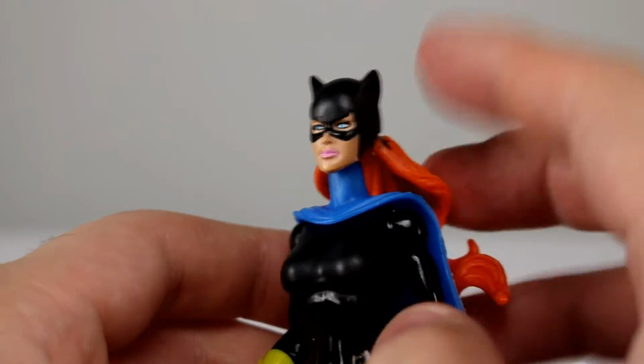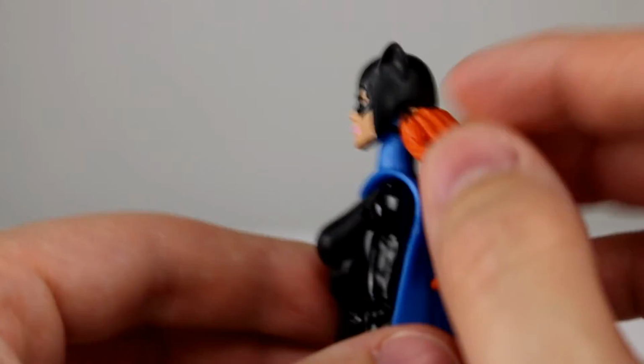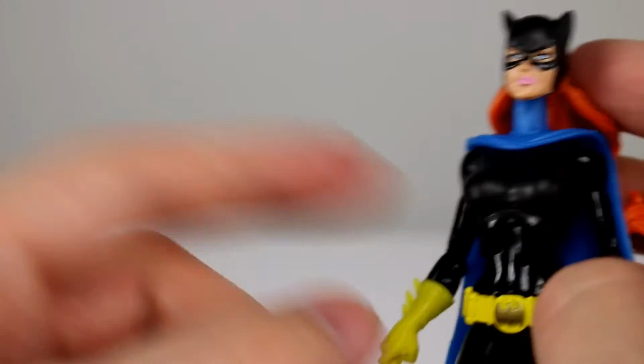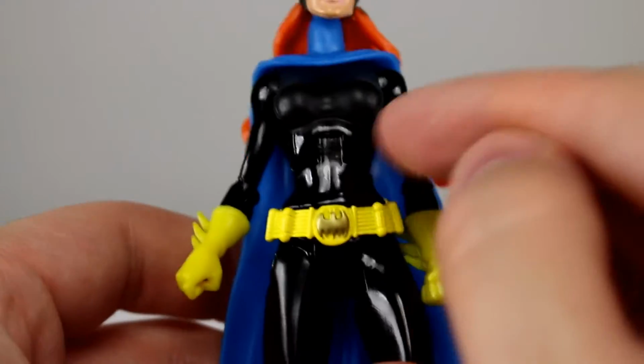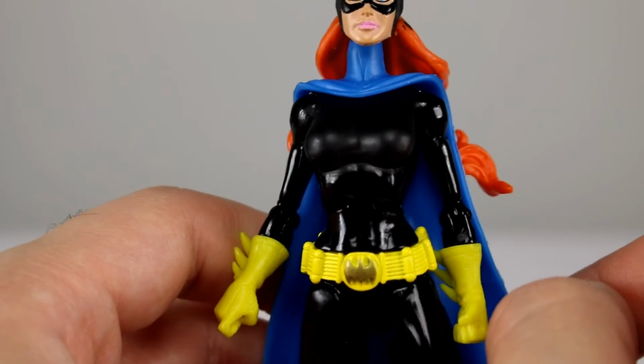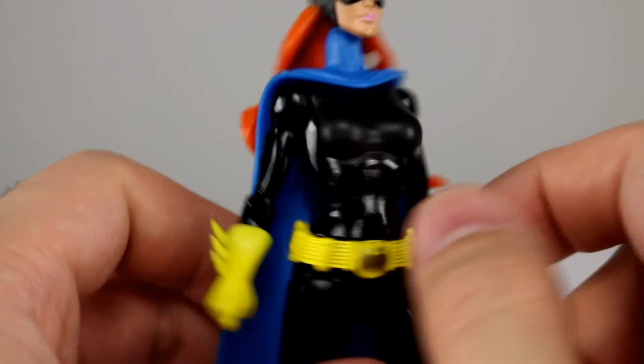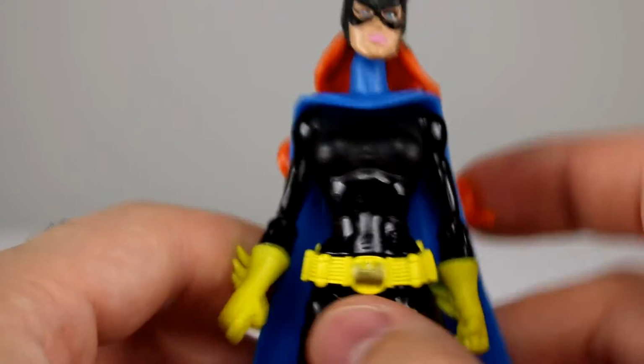Once I clean those up just a little bit more, I'll affix the hair to it permanently, and then the head will be ready to go. It's not going to stay on this body, I don't think. He did want me to use this body because it has the right size chest, but I'm pretty sure there are other figures with that, and she's got a really weird neck due to the cape, so I'm going to try to use a different body if possible.